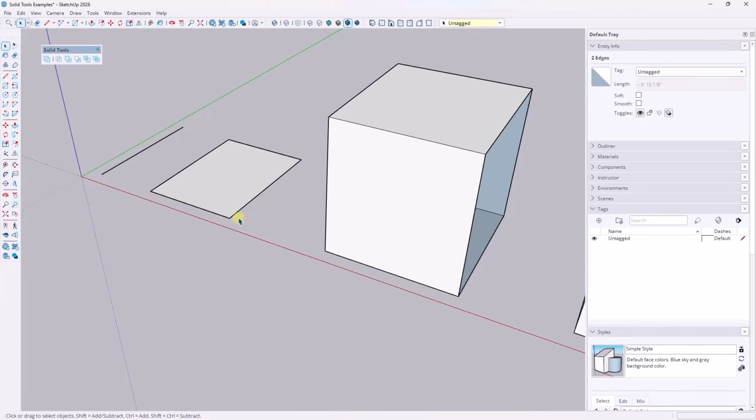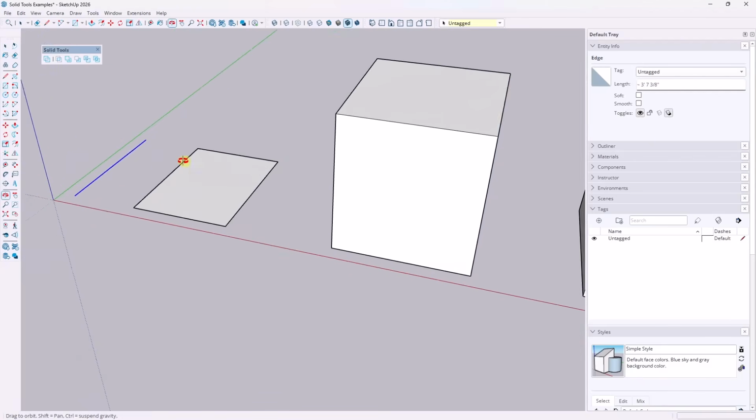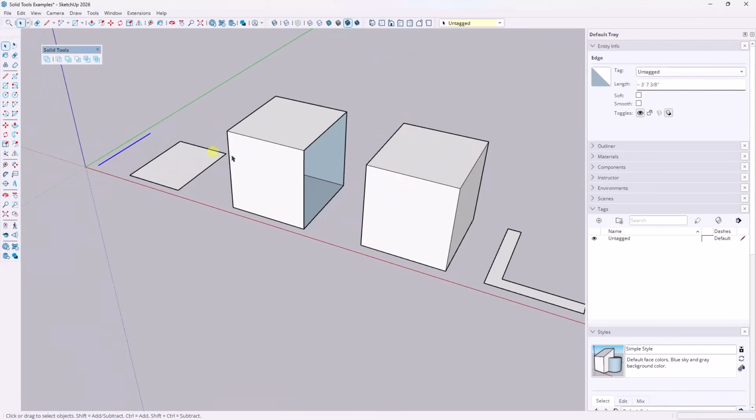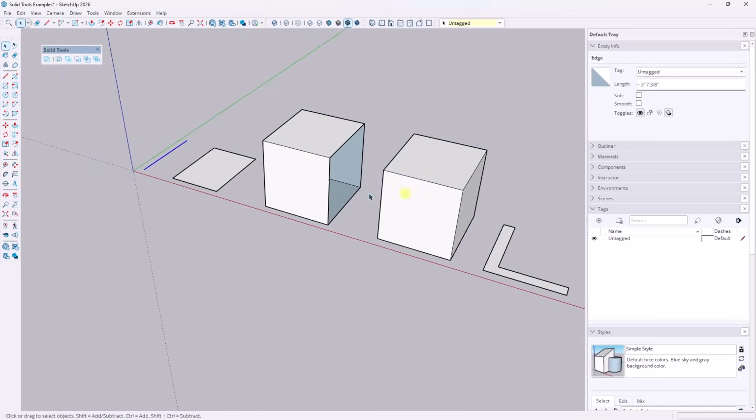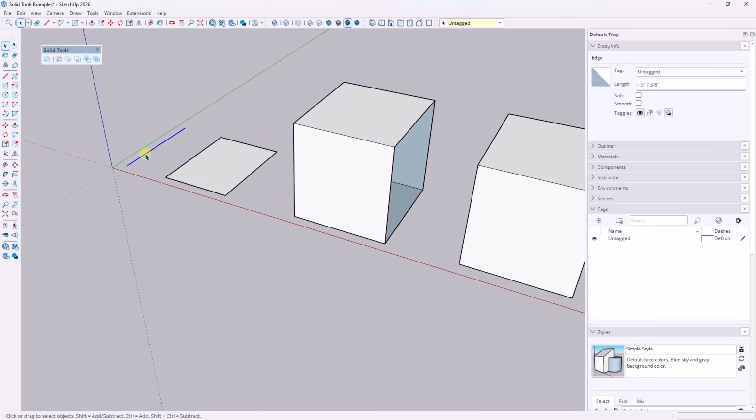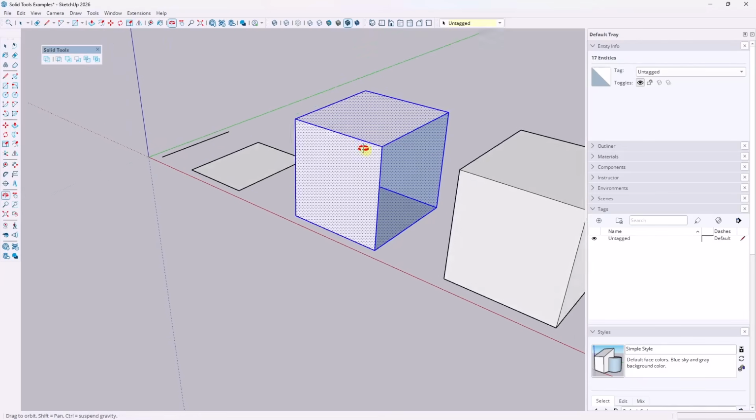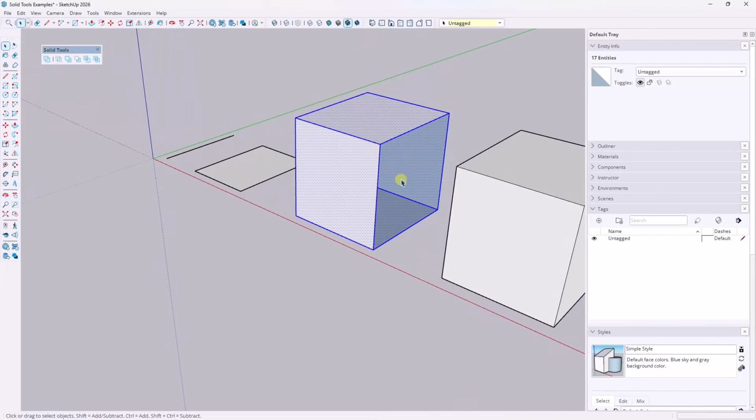Now, it's really important that you understand what solid models are. A solid model is basically a three-dimensional model that's completely closed in, that has no gaps and no internal faces. So for example, a line is not going to be a solid. A face with a series of lines is not going to be a solid. And a 3D shape that isn't completely closed in is not a solid.